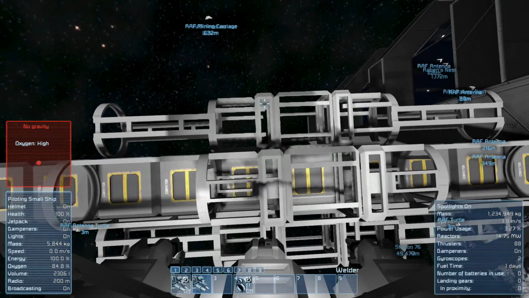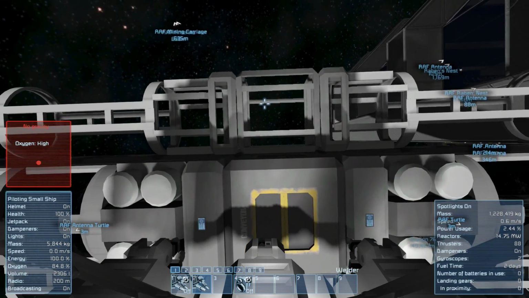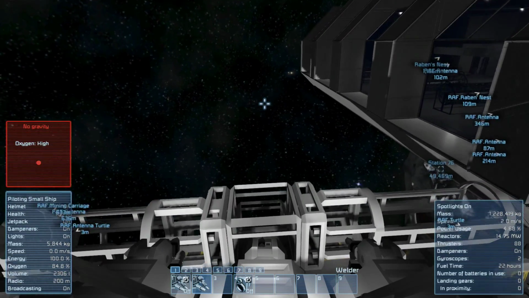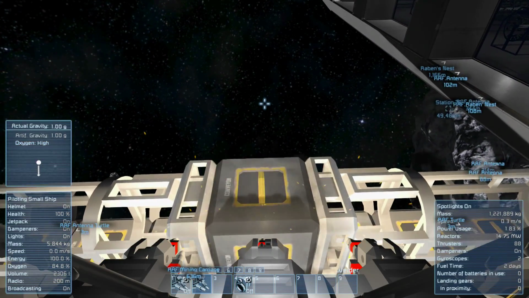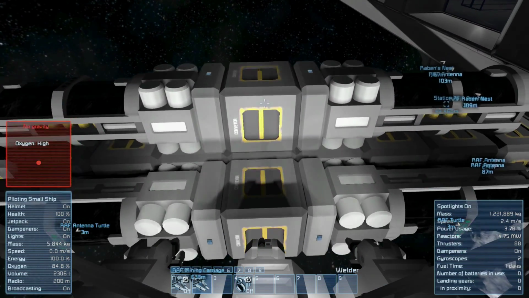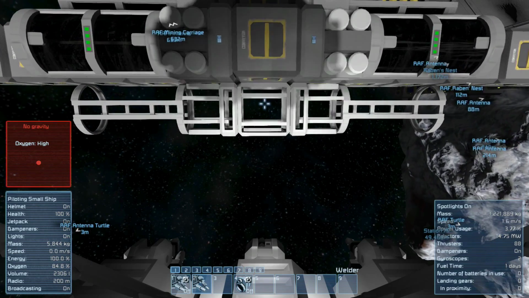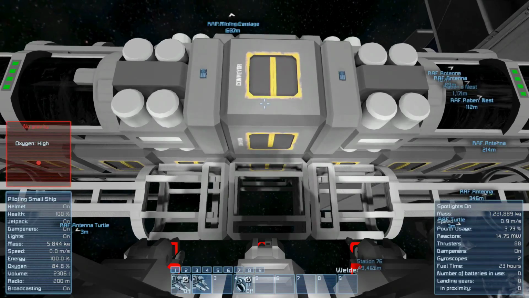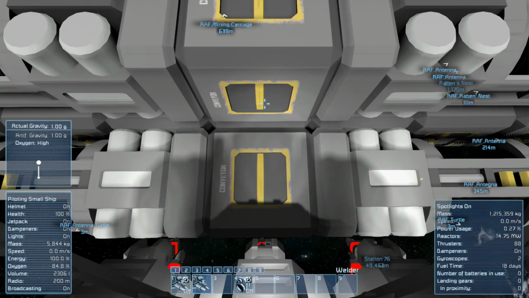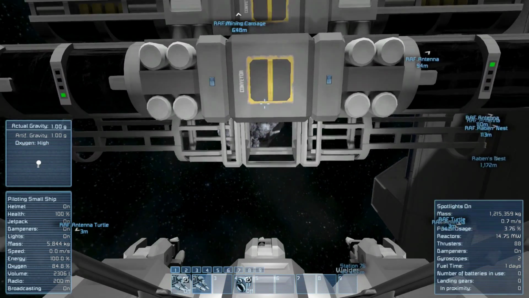Let me weld that up and see if I have enough materials in the turtle. Okay. It seems that I have enough materials. That's a good thing. Or at least for now. I will not make one of these huge rings. Now I will definitely try to spread the farms out a bit more, so that I don't need these huge rings here.